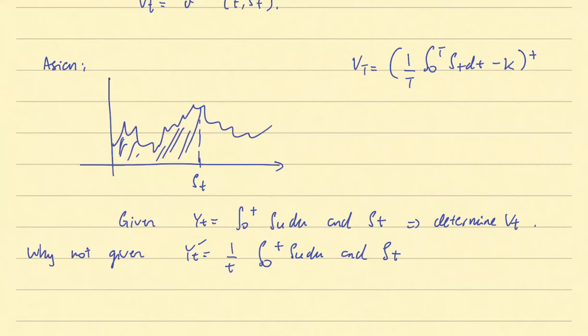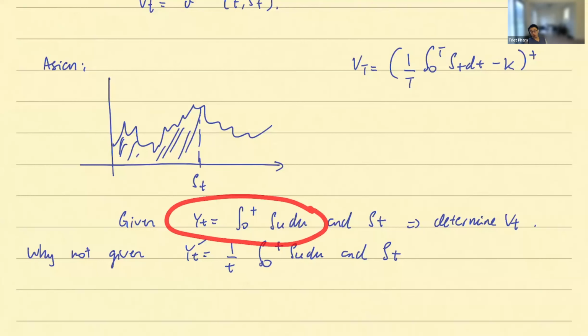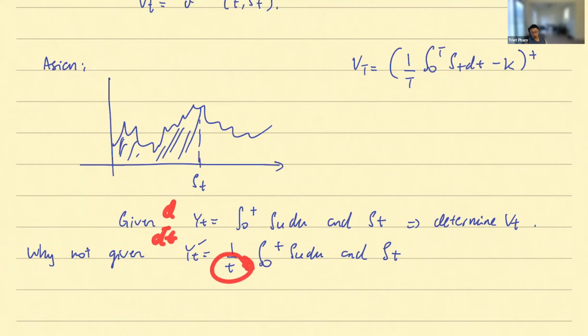Because given YT, you can still find YT prime, and given YT prime, you can still find YT. That's exactly correct, because T is part of the given information. So it doesn't really matter what you're given. In fact, YT is much easier to work with as a differential operation. So yes, that's correct. A trivial thing, but hopefully you pay attention. They're the same in terms of, given one, you can figure out the other. But this is much simpler to work with, because we'll differentiate at some point, and the change in T here will be pretty annoying. So that's the first question. So basically the same.